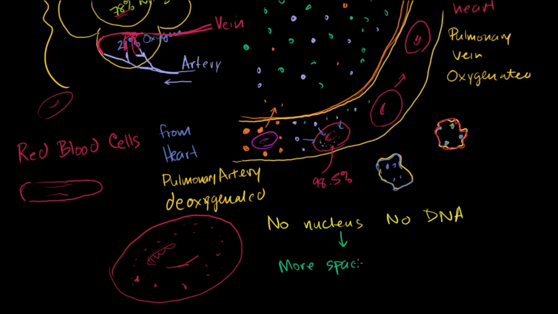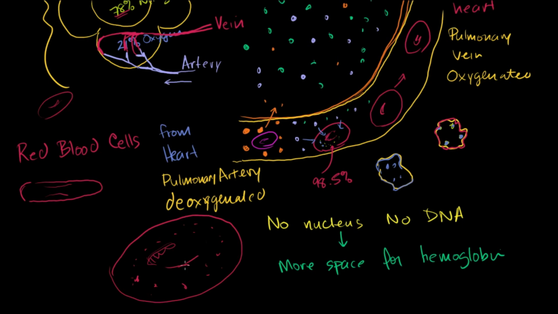More space for hemoglobin, because the more hemoglobin you have, the more oxygen you can take up. And now I can do a ton of videos on hemoglobin and all of that. And I'm going to do a lot more on the circulatory system, so don't worry about that. But I want to go over one other really interesting thing about hemoglobin. I mean, we already talked about red blood cells. I think it's fascinating that they don't have a nucleus in their mature form. And they have very short lives. They live maybe 80, 120 days. So they're not like these long-lived cells.